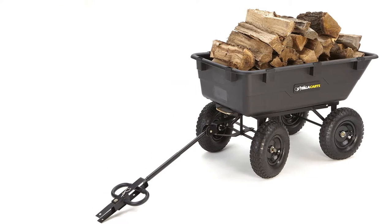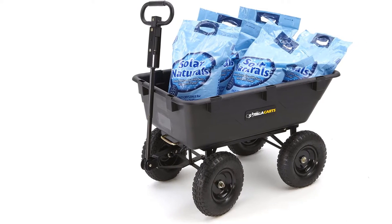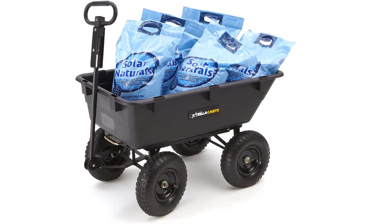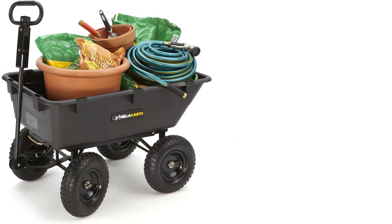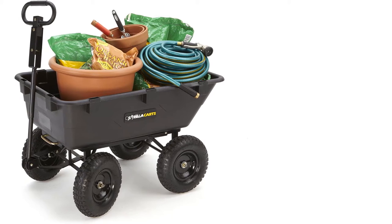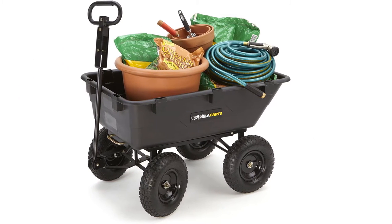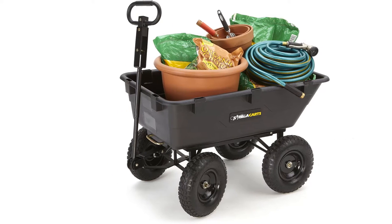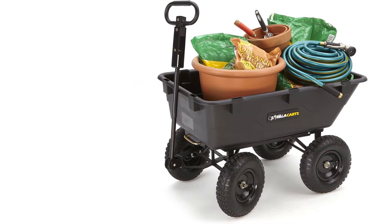This garden cart and its weight are supported by four 13-inch pneumatic turf tires and a 5/8-inch diameter axle, which combine for easy maneuverability and superior ground clearance. A potential drawback of the Gorilla Kart 860 garden cart is its price, which is in the premium range, especially compared to other competing models.